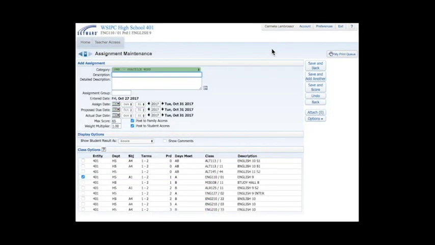We're going to start in Skyward, and you can see I've created an assignment here. I've set everything up the way I want it, picked the class I'm assigning it to, and I'm going to give it a name. Now I can see that assignment showing up in my gradebook with no scores.